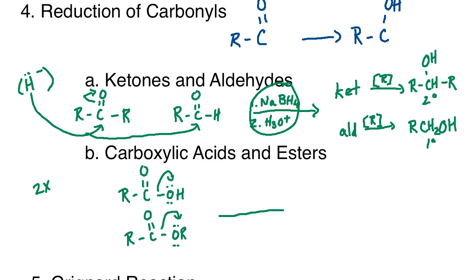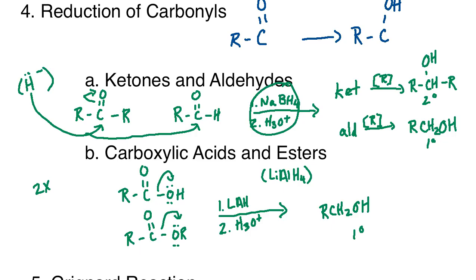Now the stronger reagent that we require here is lithium aluminum hydride. That's often abbreviated as LAH, or sometimes you might see it as LiAlH4. It will behave in the same manner as sodium borohydride, by generating hydrides, except more rapidly and more aggressively. You need to follow this up with H3O+, because after the hydride attack you will still have the opening of the carbonyl, and you'll need to protonate that. Both of these, when subjected to lithium aluminum hydride followed by acid, are going to give primary alcohols. So you'll get RCH2OH, and this will be primary. The ester and the carboxylic acid both give primaries when they are reduced.